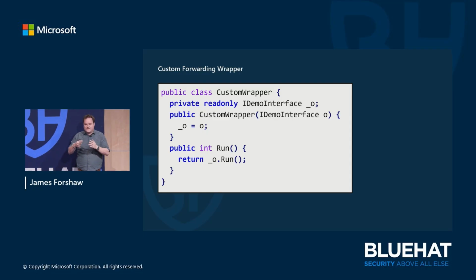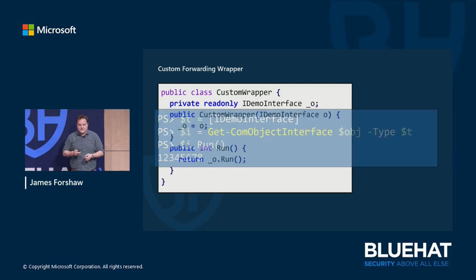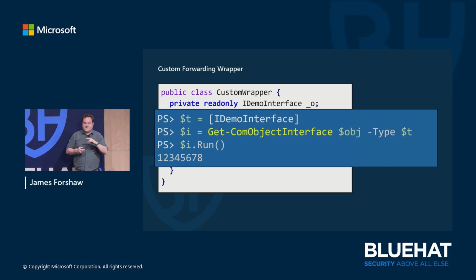There are some other potential ways of doing it with the framework, but it requires specially imported interfaces, and it's just easier to dynamically generate wrappers. All it does is it's a forwarding wrapper. So internally, you have the interface parameter, and you just forward all the calls to it. So as far as you can tell from the PowerShell side of things, you're just calling a real object. You can do this using the Get-ComObjectInterface command, which takes a type, and it will cast it and auto-generate this wrapper for you.